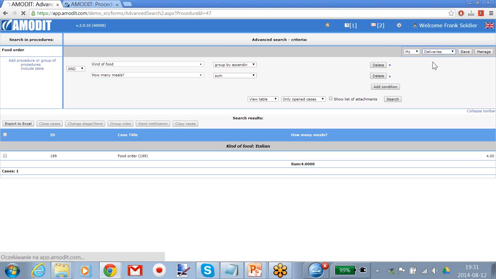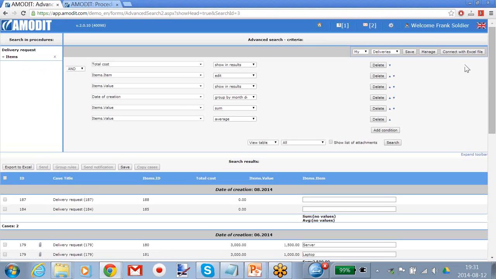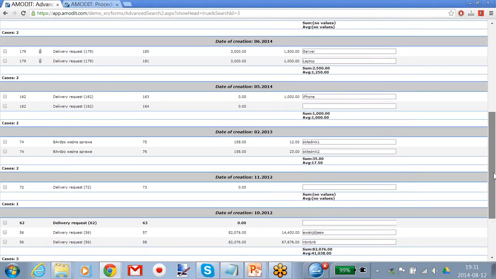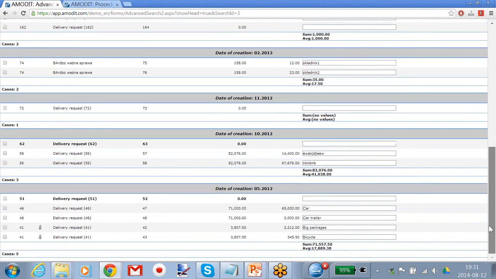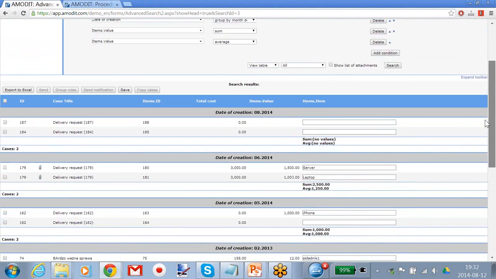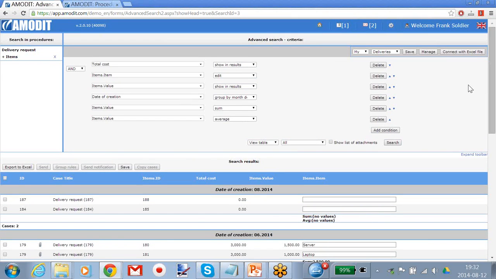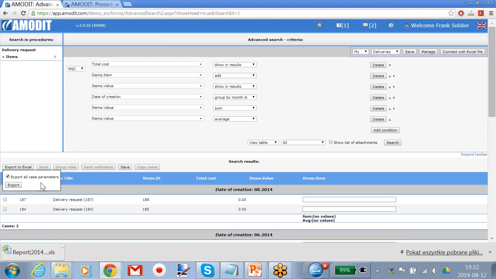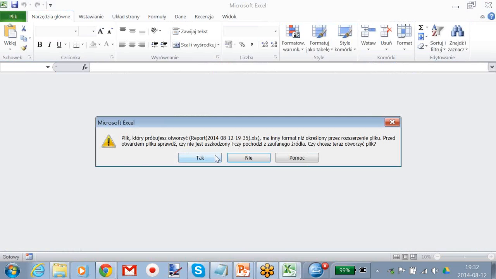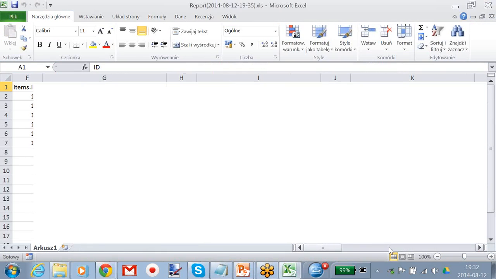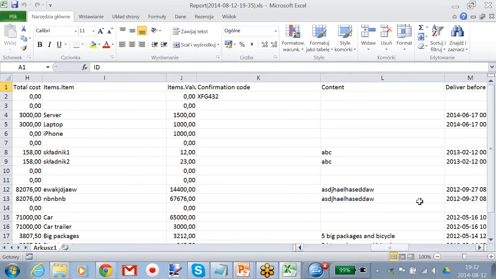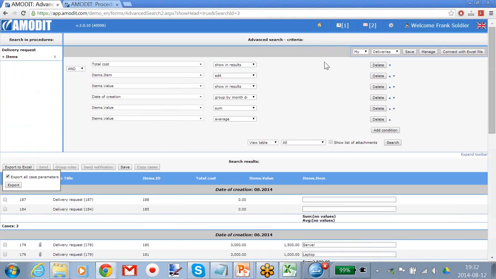For example, I can load some other report that I prepared in the past, like this one, and you can see I can just load it and see the report here. All the data are stored in the database. It's pretty easy to take them out, and any other system can also take it out, or you can export it to Excel. If you want to export all the data, just click export, and you will have it. So you have all the data here. Whatever was collected, you can use it.